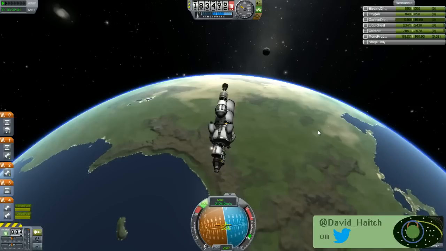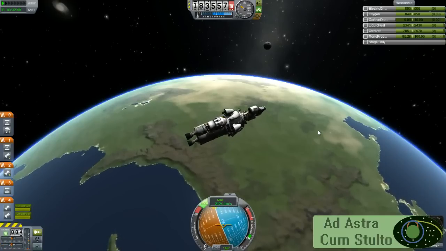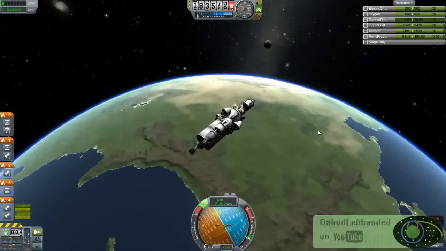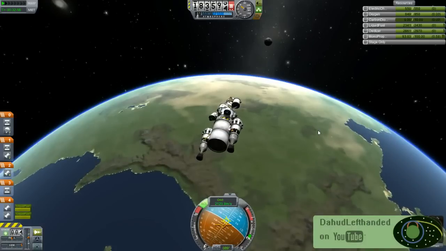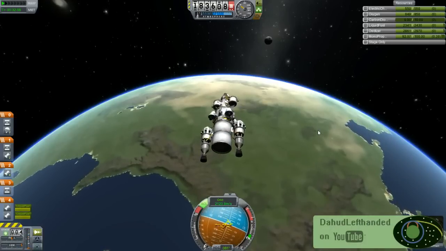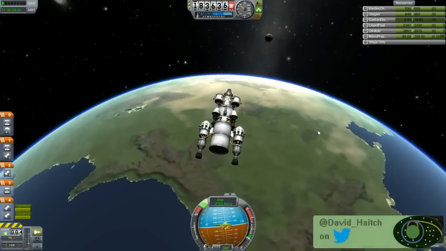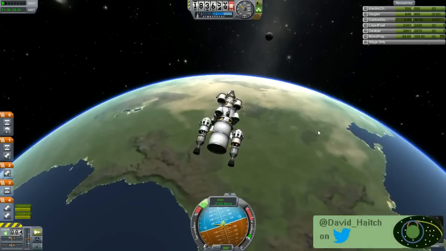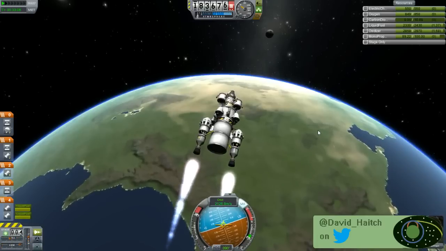Let's use some RCS because we don't use it that much anyways. I always like to bring RCS on a lander just in case, but I've already done one dry run on this, and although it didn't have the fuel to get home, it did have enough to land, and it landed pretty nicely, so I'm not too worried about fuel right now. Or RCS right now, I should say. Oh, come on, come on. We need to hold that and get those engines going.